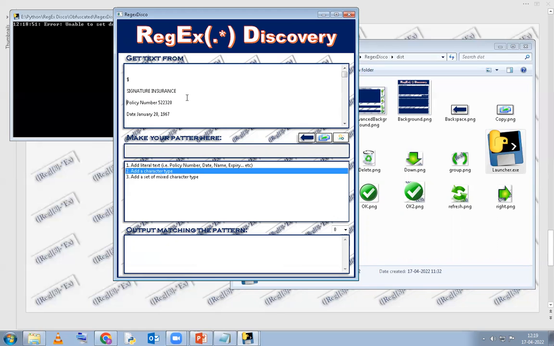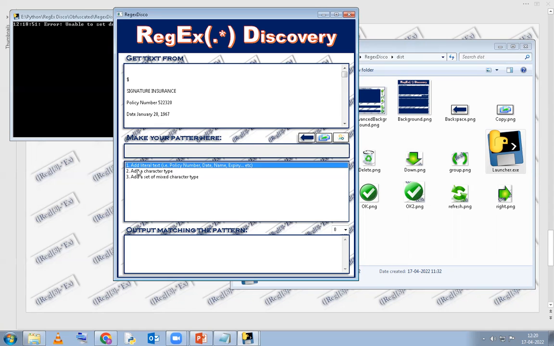So how would you write this pattern? People who are good with regular expressions will probably be able to write it very easily. But for people who are new to regular expressions and are still learning, this tool is going to be of help.